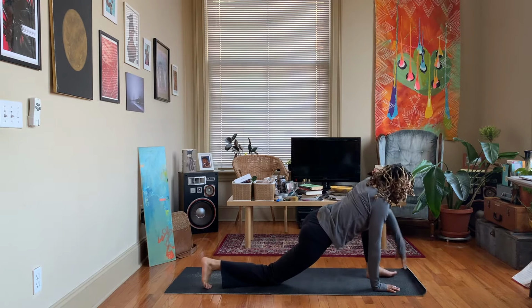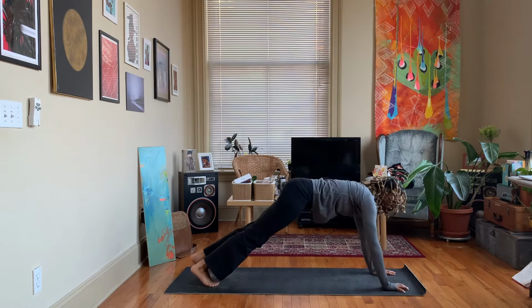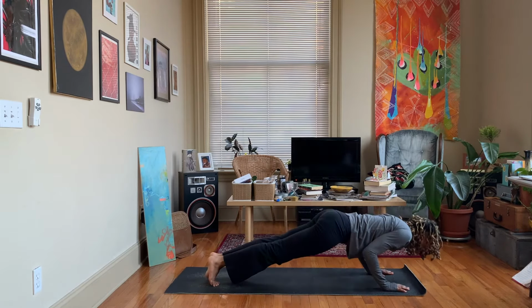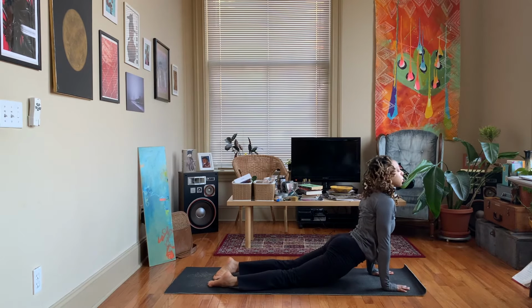Come back around to the front. Bring a hand on either side of the foot. Step back to plank and move through your vinyasa. Or take a rest.